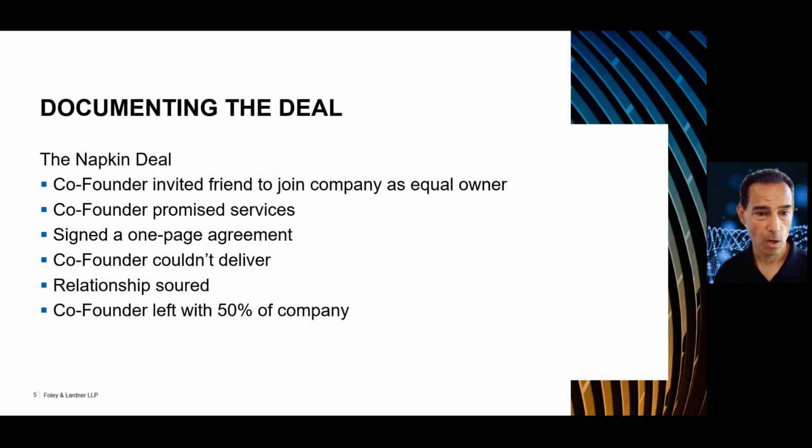Okay, so let me talk a little bit about Foley and Lardner. I had some slides in one of my other programs, but we are a large international firm. We have about 25 offices throughout the U.S. and several offices outside the U.S. We are a full-service A to Z firm, soup to nuts. We do everything from corporate, executive comp, employee benefits, tax, IP, so patents, trademark, copyrights, litigation.